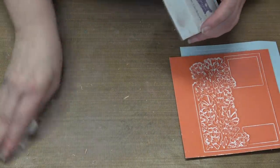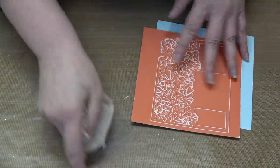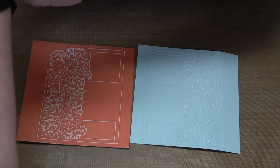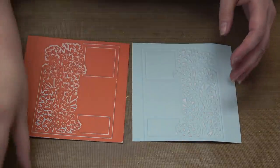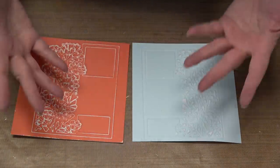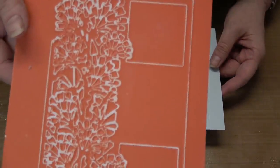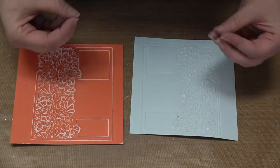Pretty rock star, I think, because you're taking paper and using a die that it wasn't even meant to emboss. You're envisioning a whole new way to use tools that you already own. And dies and stamps and stencils, those are tools. Those are things that will stay in your arsenal forever and ever and ever. Ink may come and go. Yes, that's more of a consumable. Paper comes and goes, but your dies and your stamps and your stencils, your tools. Well, anytime you can figure out a new way to utilize them to your benefit, you've just added to how important they are to your stash.